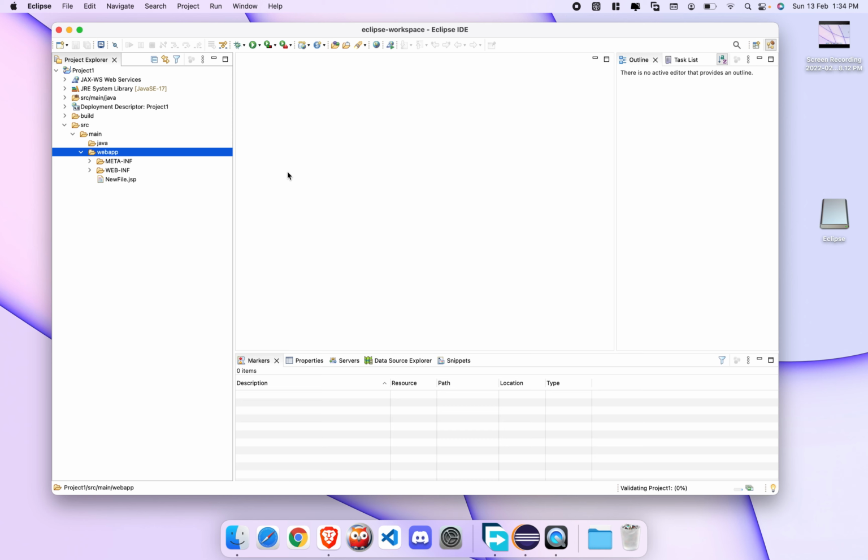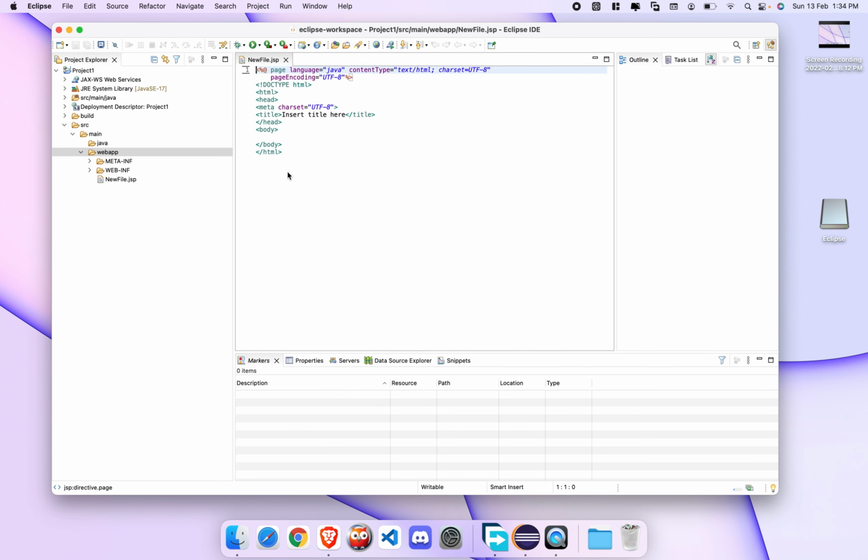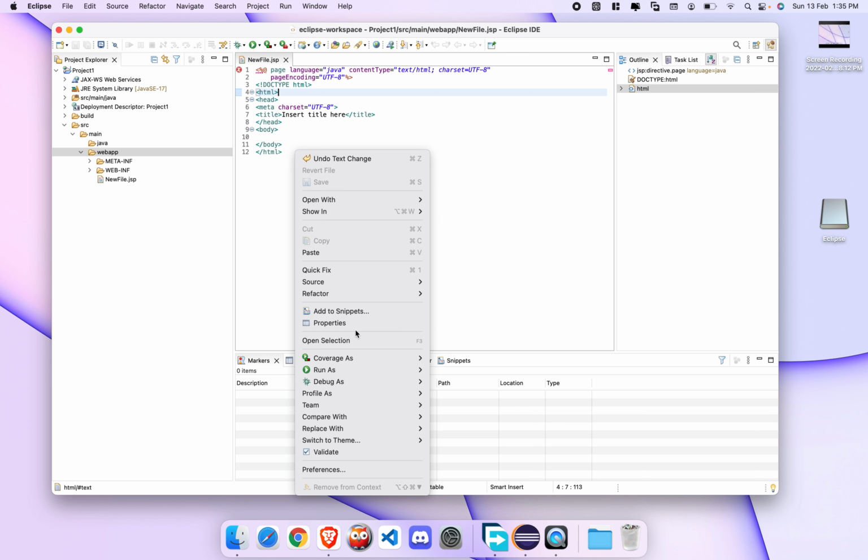Here you will get that JSP file with all the meta code, or you can say boilerplate code. It is written by default. You can see it's an HTML code embedded with JSP scriptlets. We call these scriptlets. Okay, so anyway, now let's move to the next step, which is we have to right click here, and click on Run As and Run on Server.